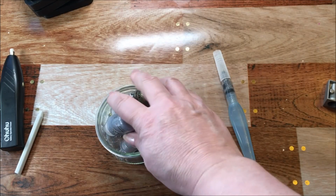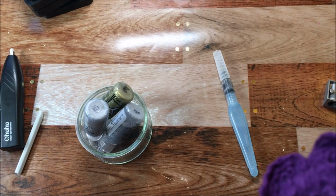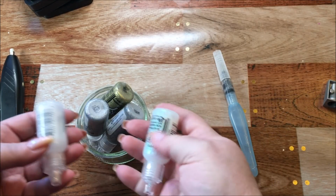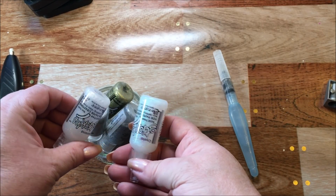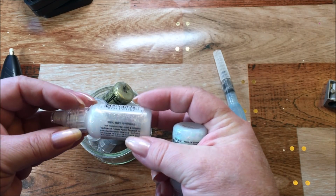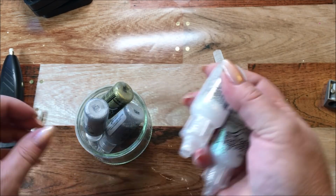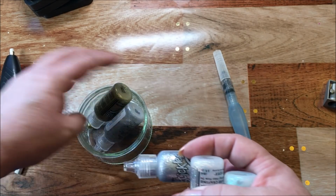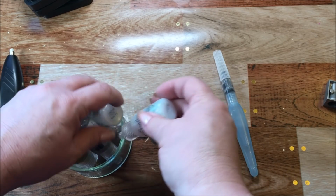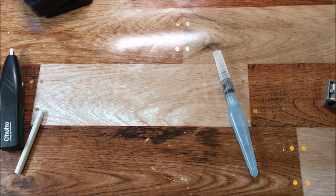Stickles. I use Stickles. This is a glitter glue. It comes in an array of different colors. You can get them in clears. These are just clear glitters. The Crystal has more green and blue. The Diamond has more of the golds and reds, I would say. I've got silver, I've got gold. I have a whole bag of these in lavenders and pinks and purples. I like the clear ones the best.